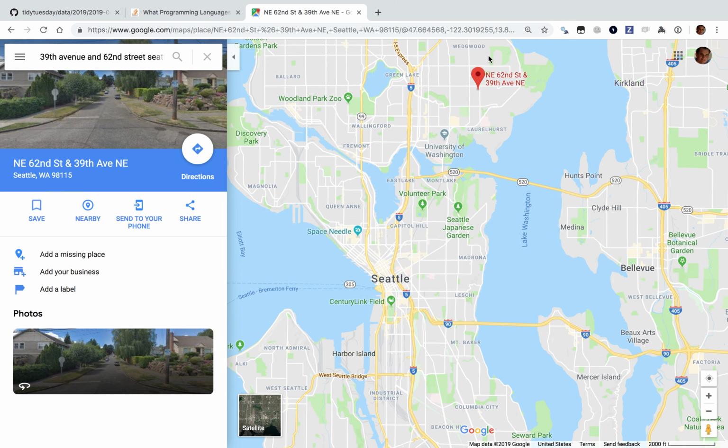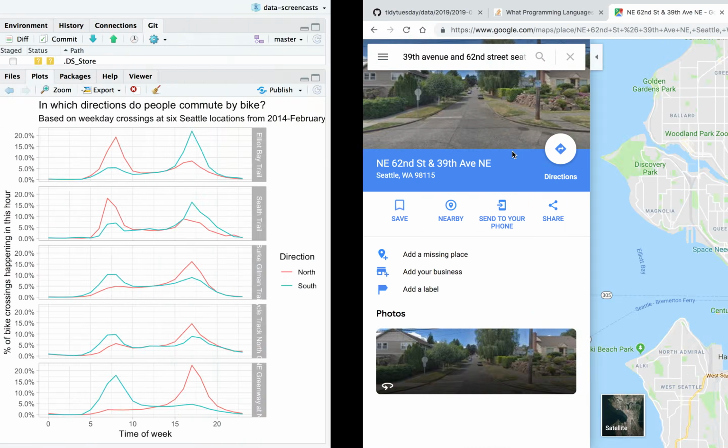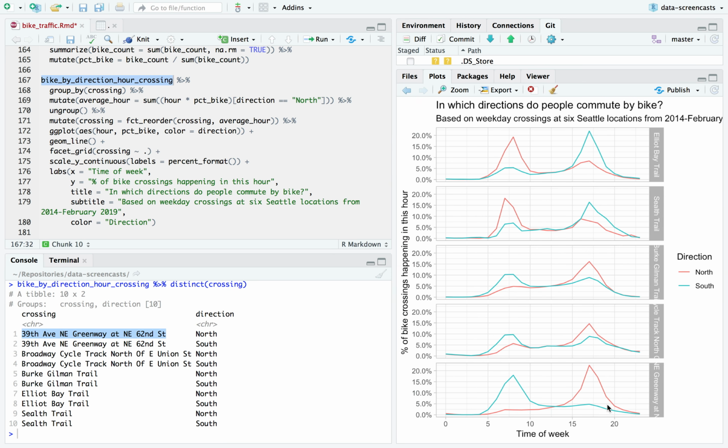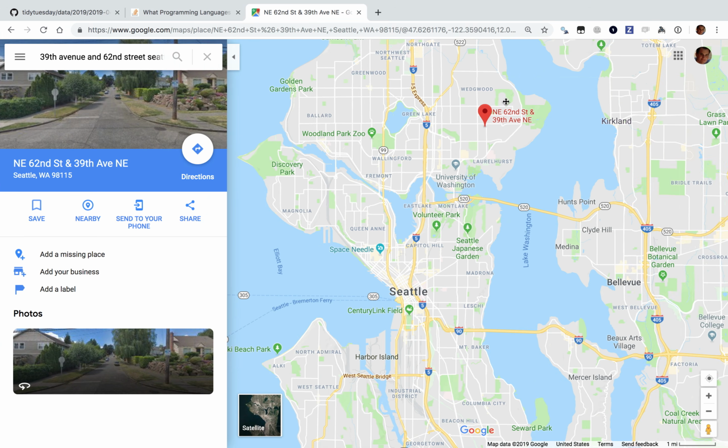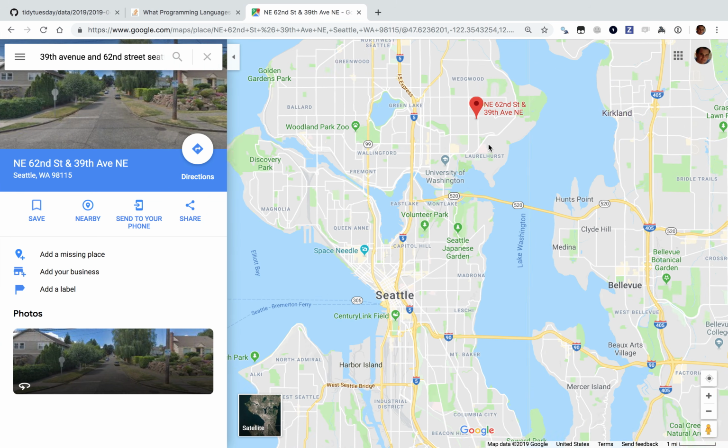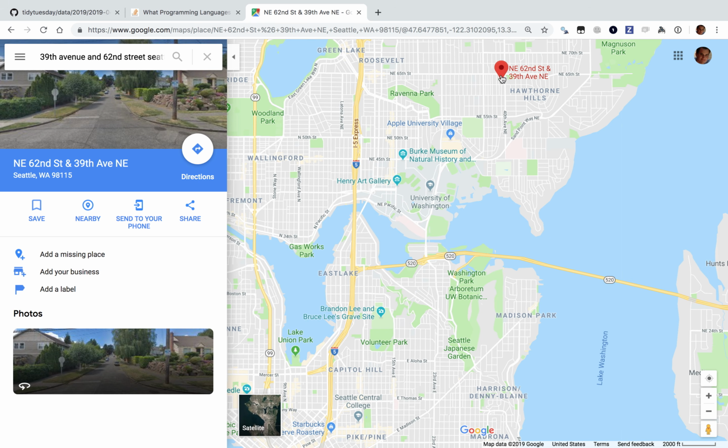Well, I even lost my way around this. South in the morning, north in the evening, and in fact, here it is, and it looks like a lot of stuff is south.